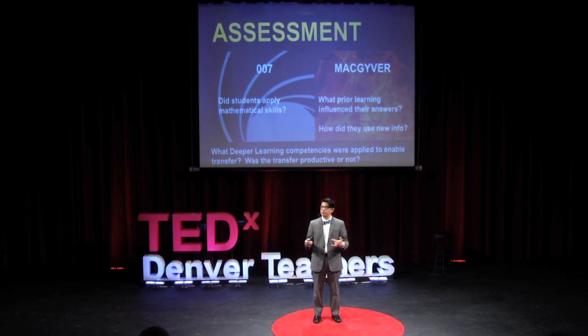And finally, what deeper learning competencies were employed as they came up with these answers, and was the transfer productive or not? Just because you bring in new information doesn't necessarily mean it's the right information to use, so how can we unpack that? How we did this: the students wrote back to Jose and gave their explanation, and then the teacher wrote back to the students in Jose's voice to ask additional questions so we could really understand what they were transferring in and what their issues were.